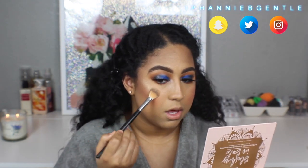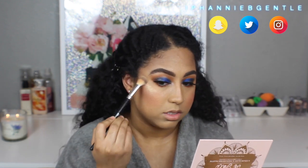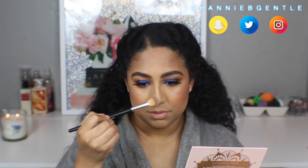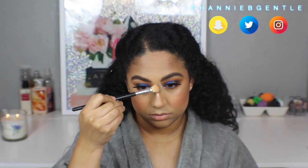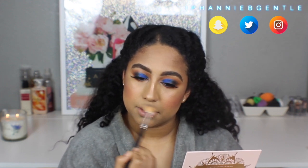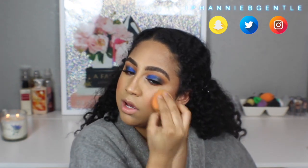I'm going to apply my highlight. For highlight I think I'm going to go in with Sunkissed, which is this middle shade right here. I'm just going to apply it — it gives a little bit of a glow. I'm going to do some on my nose, some down the bridge, and some right here. Then just a little bit above my brows. I'm going to take my sponge and just tap over everything to make sure everything is blended together, because the worst thing you can do is have unblended makeup.